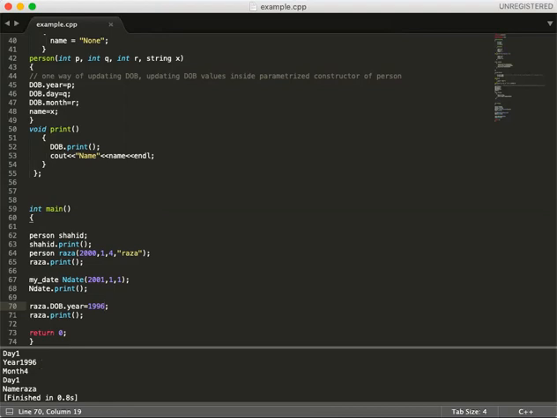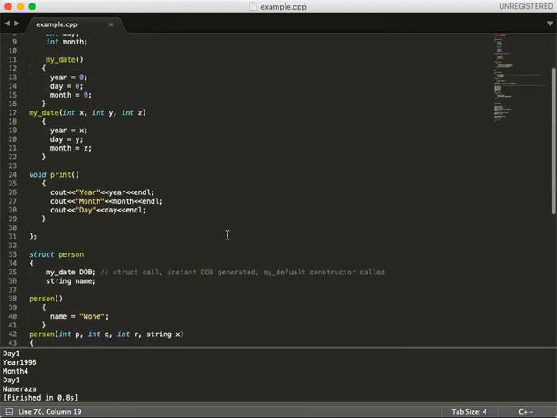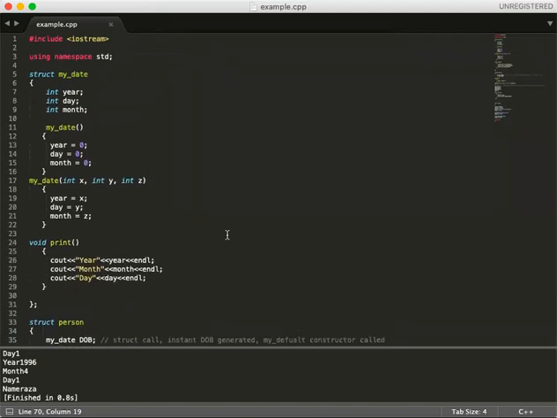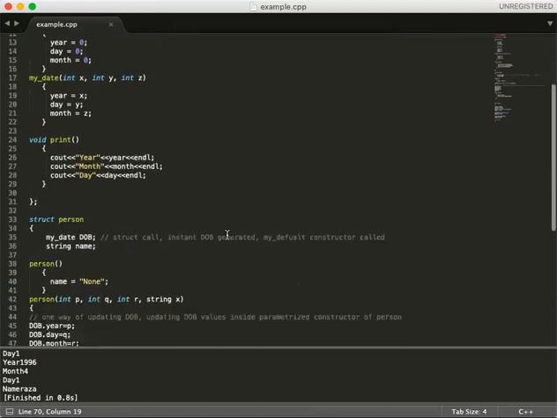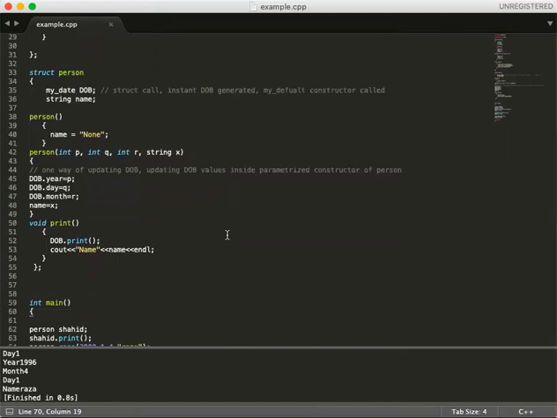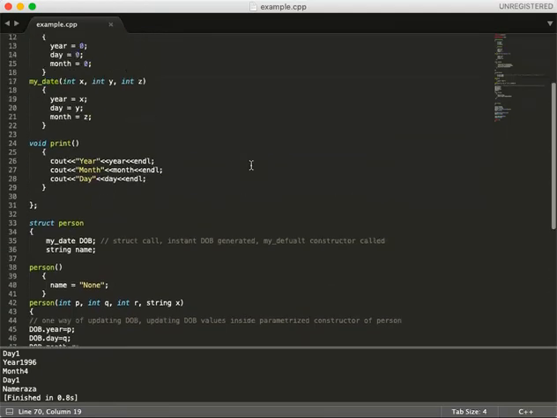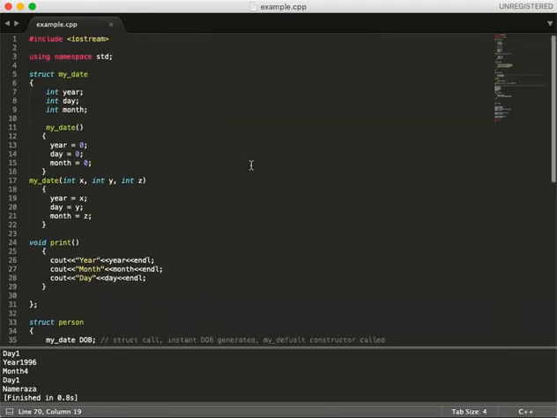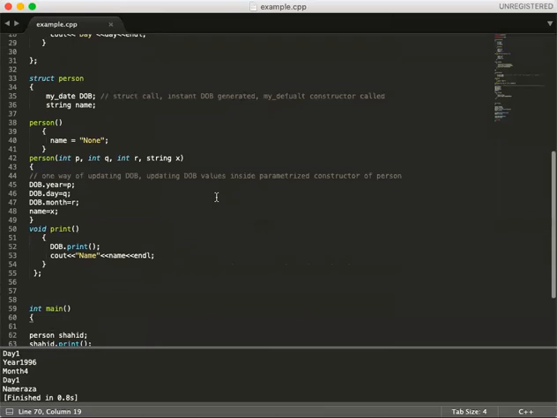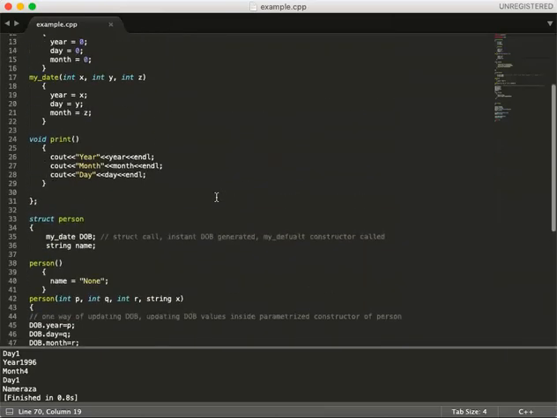Right. I hope this very simple small video would help you understand how to call struct within struct. There could be many different ways of doing it, but this is probably the simplest way of doing it. I would suggest that you definitely practice this. Okay. I'll share the .cpp file as well, and if you code it yourself looking at it, it will be much better.